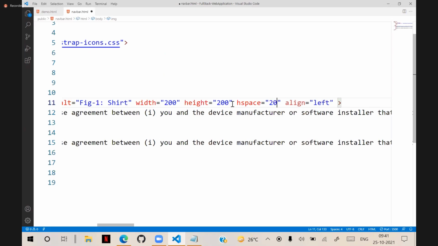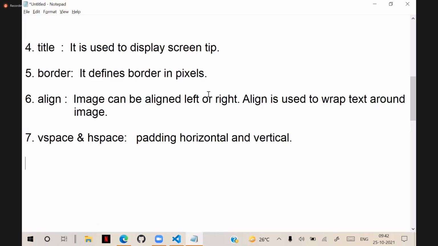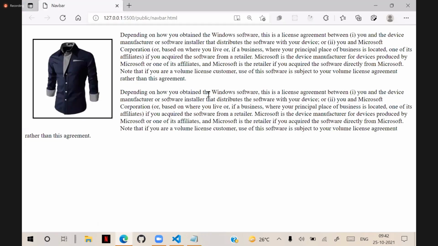Suppose some 20 pixels, and vspace, vertical space, also some 20 pixels. Then you can see some padding is arranged around the image.